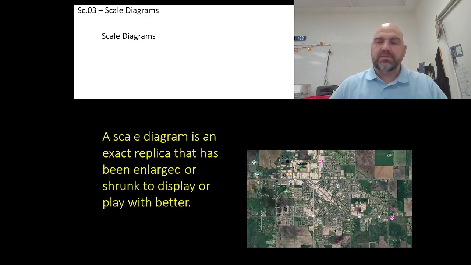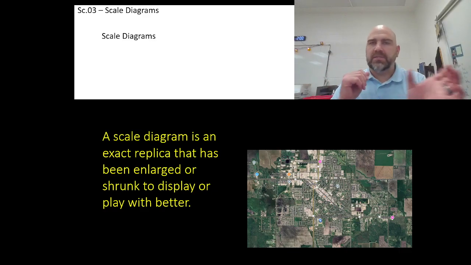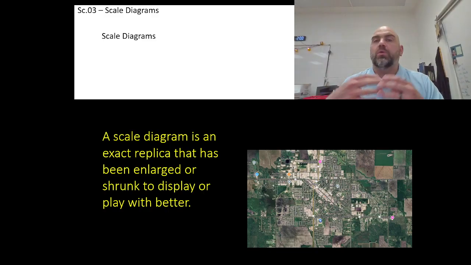And this town right here is not actually tiny. It's big. Okay, maybe not huge, but it's a lot bigger than this map shows. But I can see what it looks like on this map. It's been shrunk at a proper size so that everything looks the same distance away as it would be, just a lot smaller. So the distance from top to bottom has a similar factor as the distance from left to right in real life. We can use that to understand that scale.